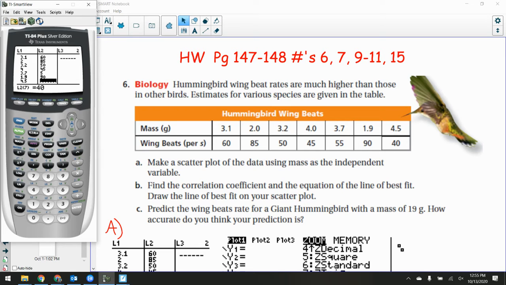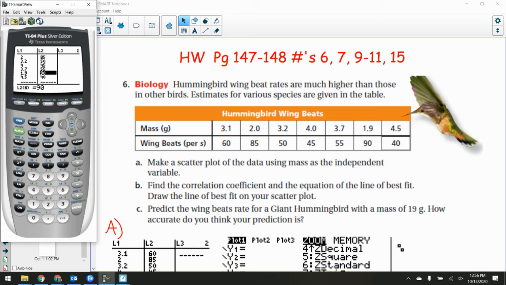I messed up. Hold on. 55. Okay, I even do this when I'm making the keys for stuff. I cross-check just a couple of data points, like 4.5, 40, good. 2, 85, good. 3.7, 55. Okay, if I got a couple of them right, I probably did pretty okay. If you're on your quiz or test, check all of your data to make sure you punch them in. I would hate for you to miss points just because you mistyped.